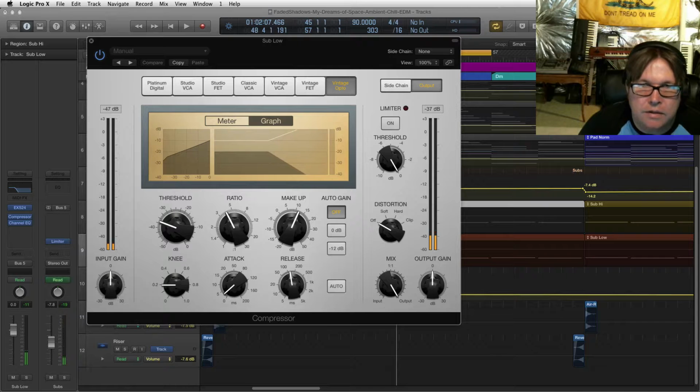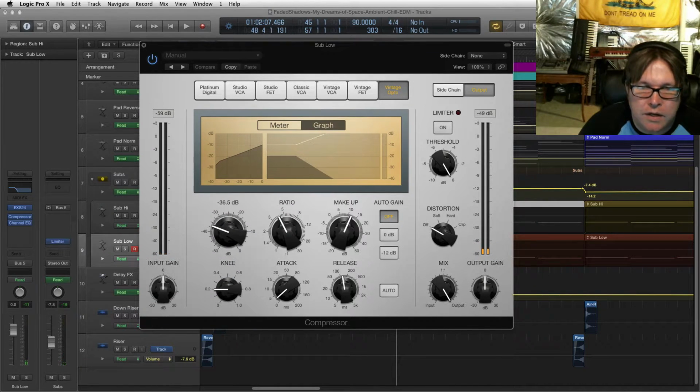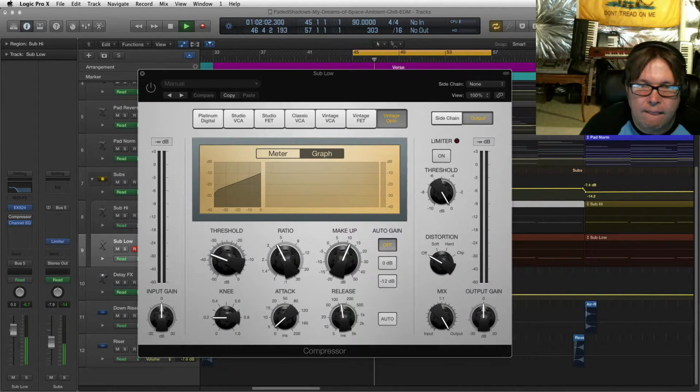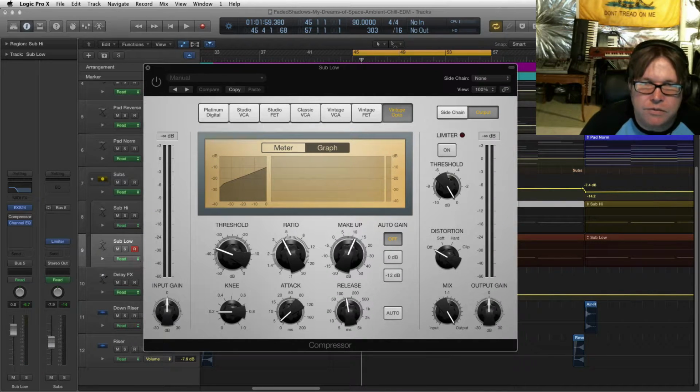Now let me show you what it sounds like when it's not being compressed. Let's go ahead and just take that off and maybe you'll hear it now. Okay. Where's this sharp attack sound? Yeah, there it is. So it's kind of like it jumps up in level and then goes back down. I didn't like that, so I wanted to control it with a compressor. So that's what I did there.